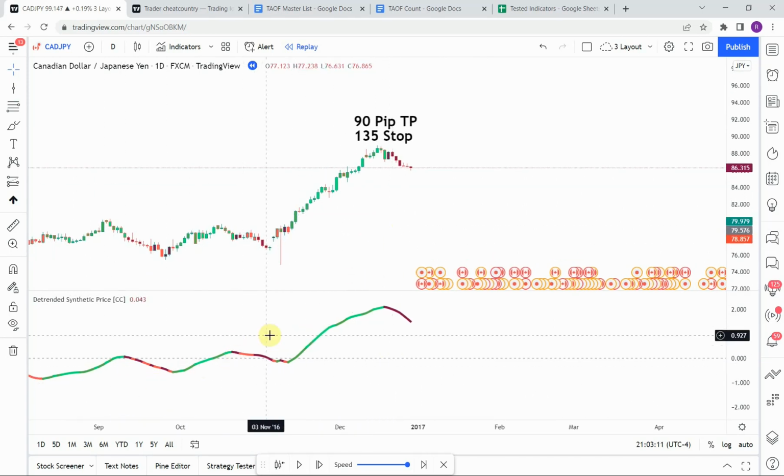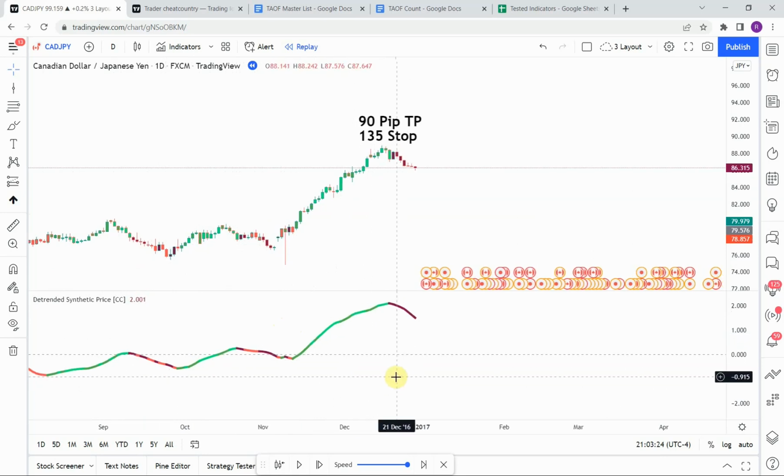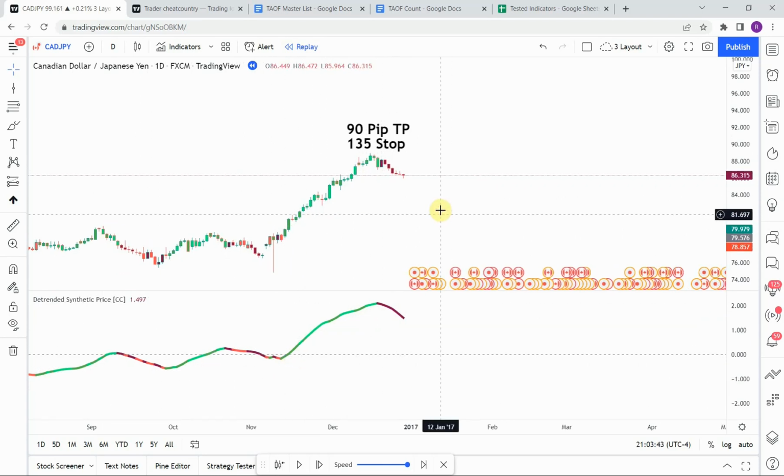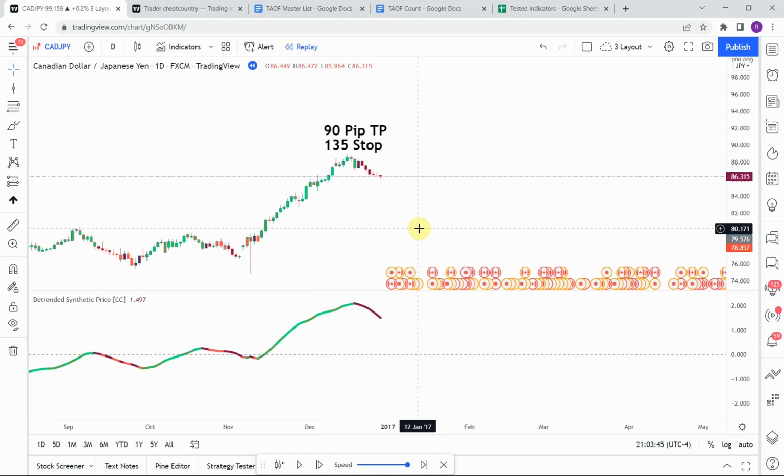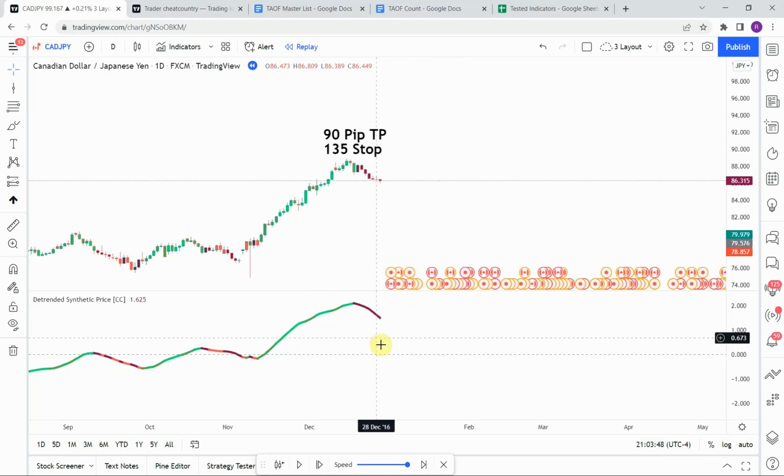And so the oscillating line here, what we're looking for are these color shifts. And so what we're gonna do is go ahead and test it just from a green to, I guess that's a maroon or dark purple. So when we shift into the dark purple color, then we are going to go short. When we shift into the darker green color, then we are going to go long. We'll try that first, see what happens, and go from there. So let's go ahead and get on with the testing and see what we can get.